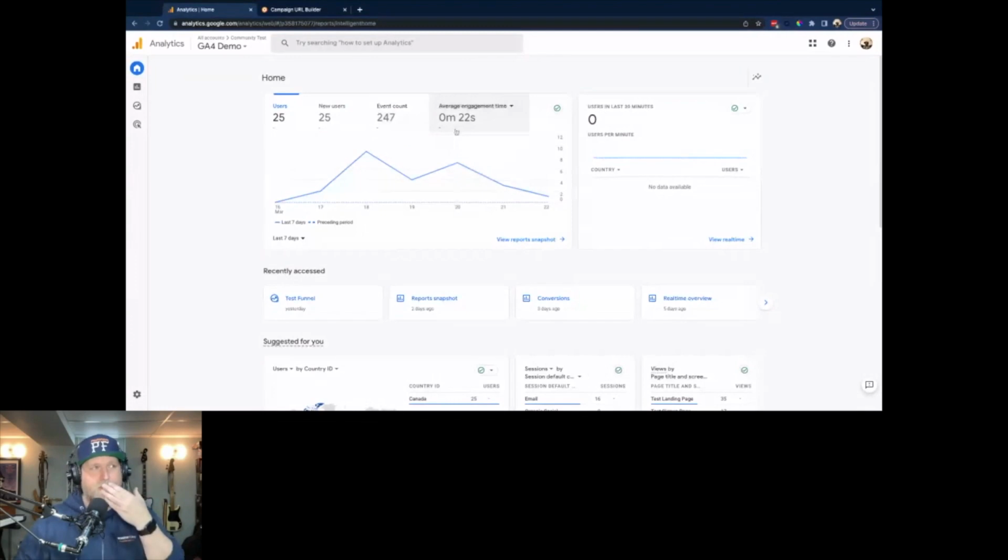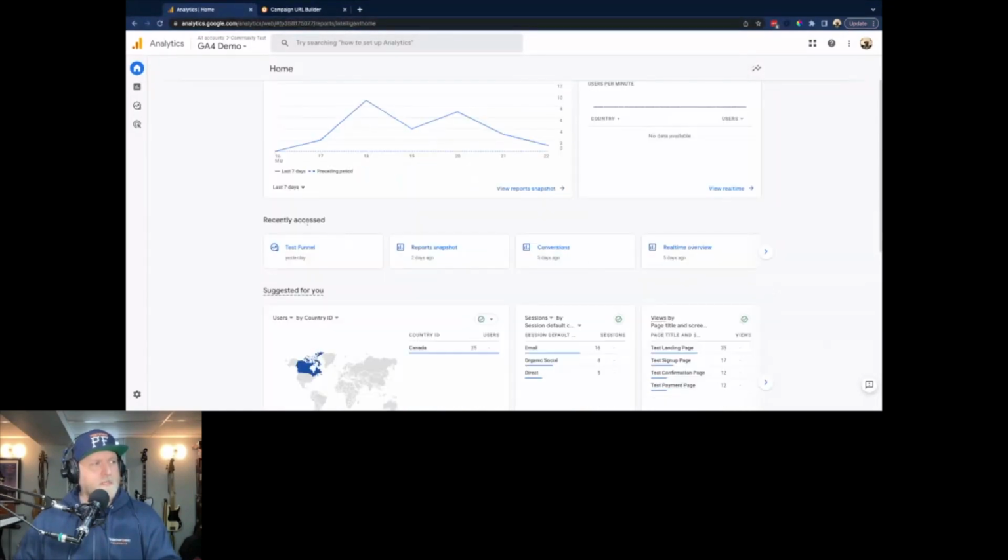If you're seeing a 22-second engagement time, you might want to consider doing something different with your community, because clearly people are not sticking around. But this is all test data, remember, so that 22 seconds is what I expect. If there were actually people on my little test website right now, I'd be able to see them in real time right here. In fact, I could go hop onto my little test page, and in a second here, this number should pop into a 1, and you'll see that somebody from Canada is now on the site.